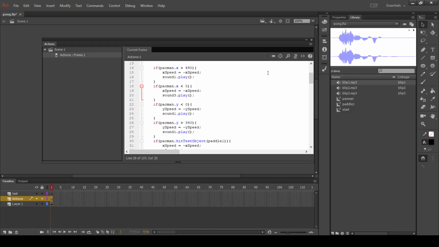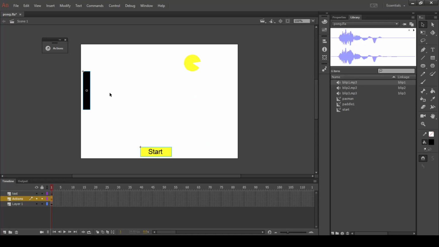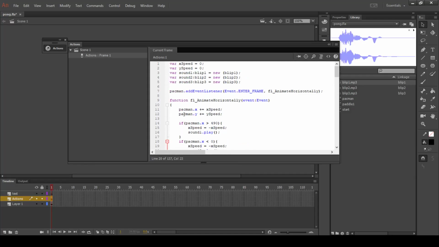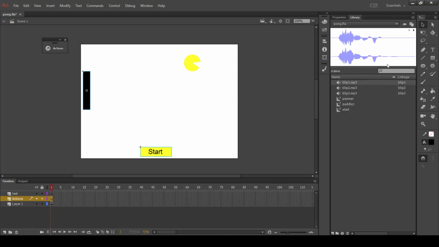Next thing we want to add is when we get some points. So if this Pac-Man, if we hit it with our paddle, we want to add 1 to points that will display at the top. If we miss it and it hits the back wall, we want to subtract 3 points. That's our goal. So let's get to our code. We need to be able to add some points. Well, first we should add a text box that we can put in here.